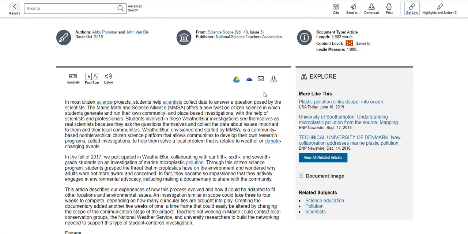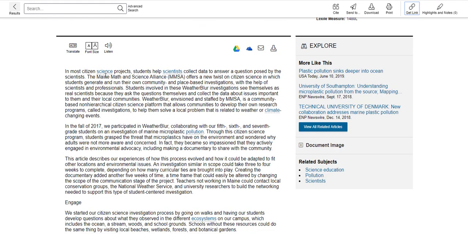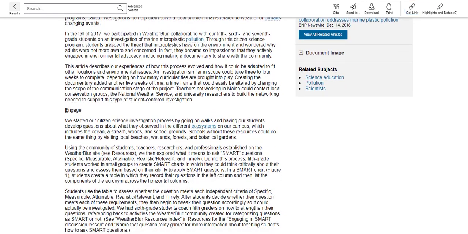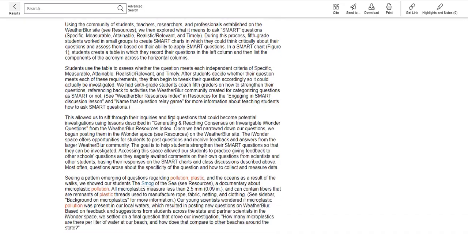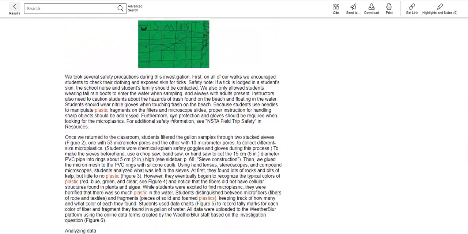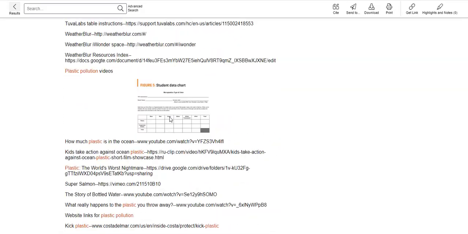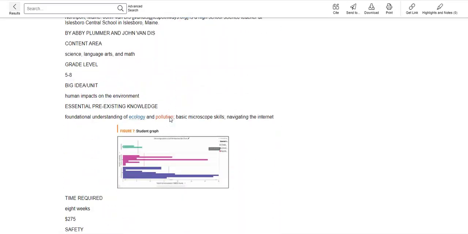And then as I scroll down, I can translate this article. I can change the font size for any visual impairment, and then I can also listen to this article or have it read out loud to me. Your saved tools are also found here. And then as we get started, anything that is highlighted is related directly to your topic. So we have our introduction. You'll notice these subheadings. Those are helpful when navigating the article. Diagrams, charts, etc., data. And as I scroll all the way down, I have my list.